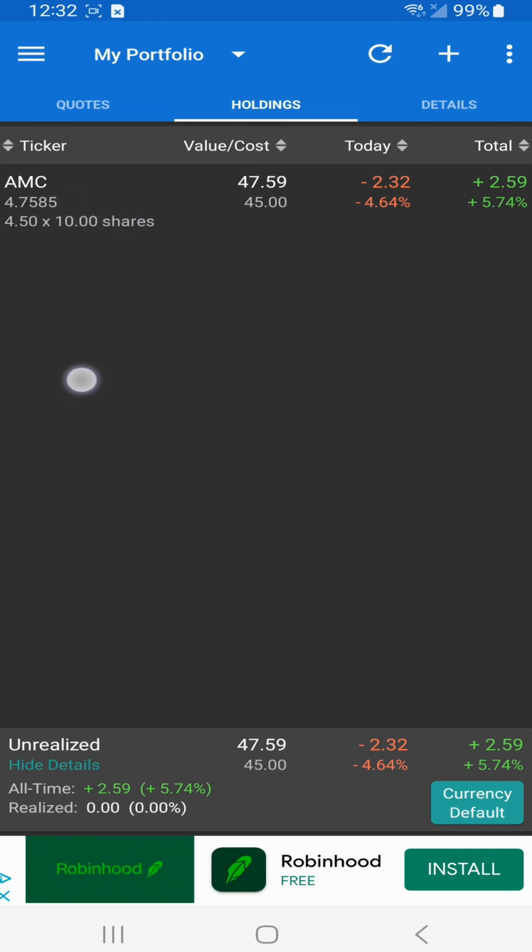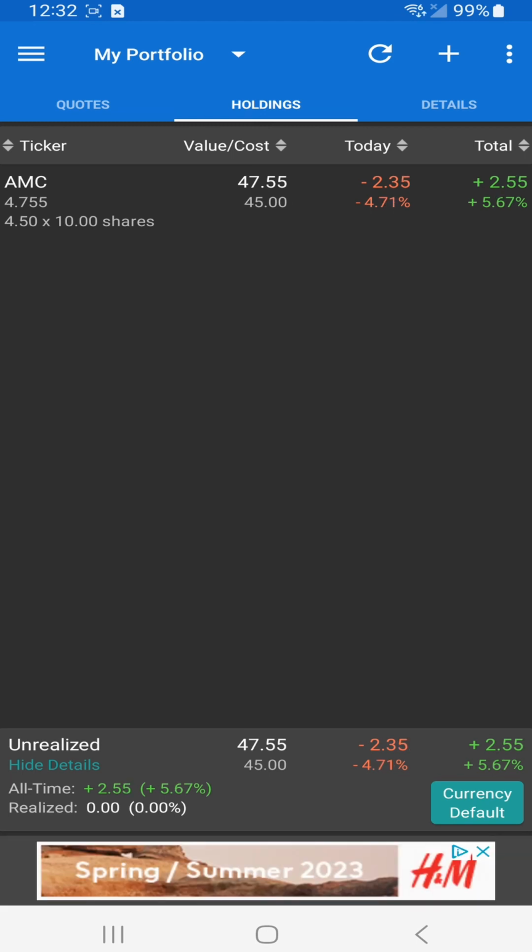If you look at the unrealized at the bottom, that will show the total amount of money compared to what you may have gained or lost. I'll show that in an example later on of how it can stack. Under the value cost side, you should see two different numbers there as well. What you should see is the total amount of shares combined and the value of that in real time. And then under that would be the total amount of shares combined as one single price when you bought it. So if I bought 10 shares at $4.50, then I bought them for $45.